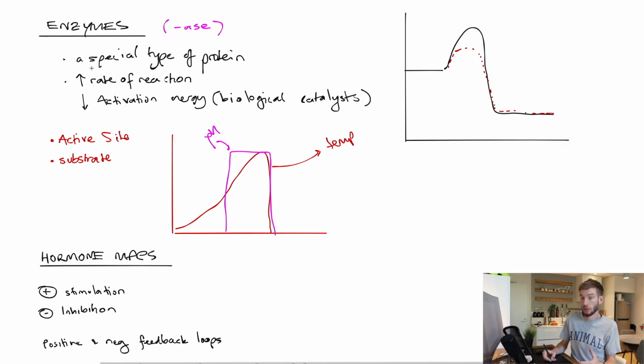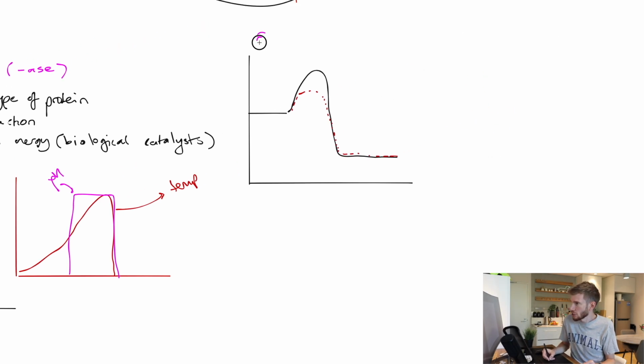So they're a special type of protein, actually. So they would be manufactured in the same way that we saw before as other non-enzyme proteins. What they do is they increase the rate of reaction, and they also decrease the activation energy of a reaction, i.e. they lower the amount of energy required to get that reaction to go forward. So we can think of them as like a biological catalyst, effectively. So a catalyst in chemistry just means any compound that decreases the activation energy and therefore raises the rate of reaction. Enzymes are a special biological type of catalyst. They're a protein catalyst. And so I've put in here an example of what's called an energy profile diagram.